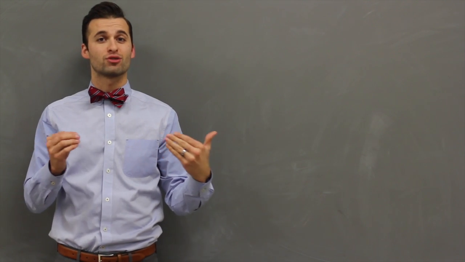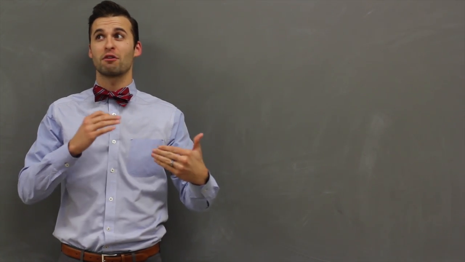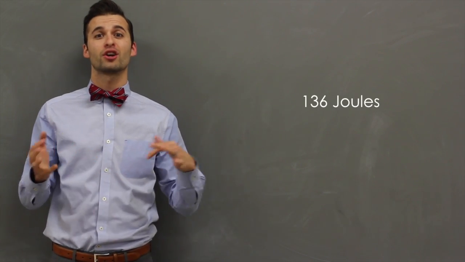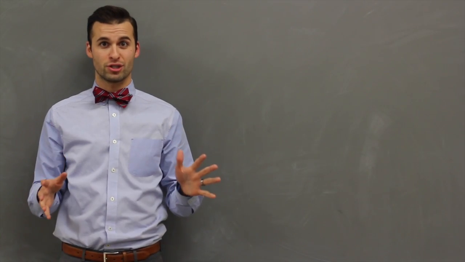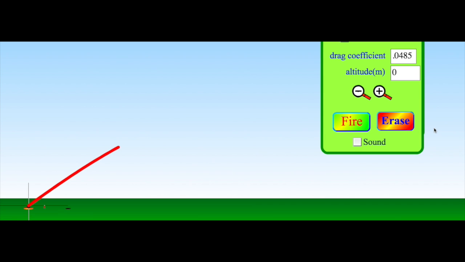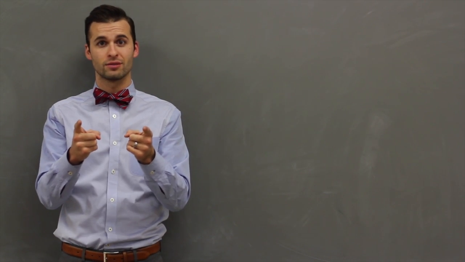Katniss's bow will have a draw of about 100 pounds, giving her arrow a velocity of about 82.6 meters per second. Her lighter, much more lethally tipped arrow is around 136 joules of kinetic energy. Ouch. So her kill zone, taking in that velocity and factoring in air resistance, will be around 176.6 meters with a hang time of over 6 seconds, which is well above human reaction time, provided you stay alert.